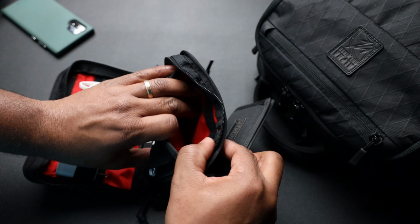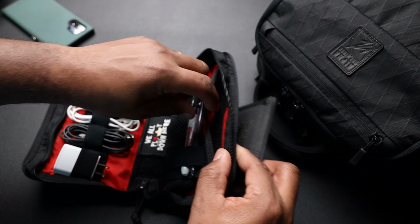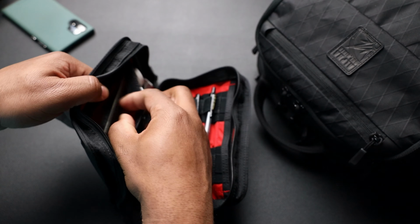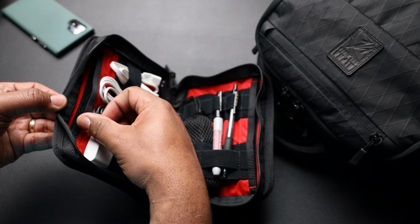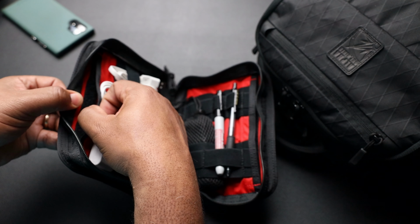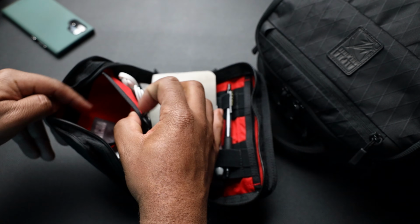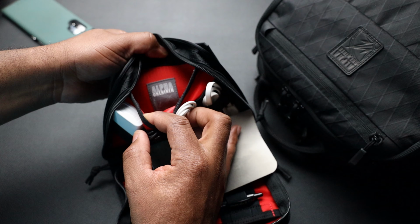And you can slip that Field Notes notebook back there. And matter of fact, I think that's what I put on the other side, one of those Field Notes notebooks. You can see that Velcro. It's kind of awkward to grab too, because it's right up against the zipper line. So you got to kind of get your thumb in there to grab it. And I do have my Word notebook, that's the one I'm actually writing in. And then you have the Alpha 1-9er tag in the back, which they hid really well.